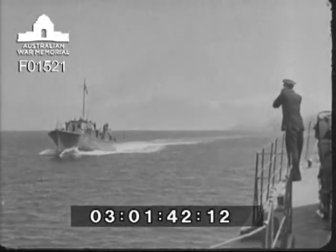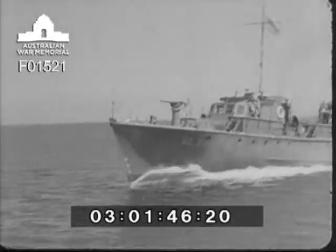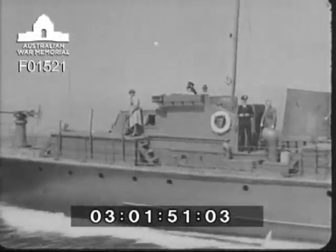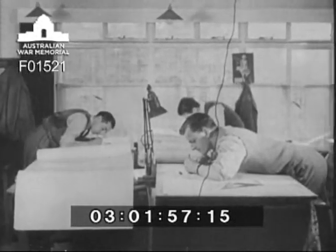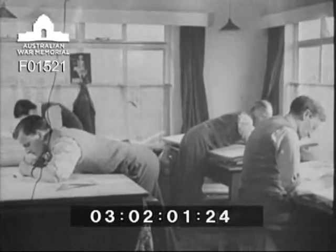Despite setbacks on many fronts, there is one front that Britain has held firm since the outbreak of war, the Atlantic. We've been taking a toll of our shipping by plane and U-boat, but the line still holds. And one vital factor in holding that line is the ML. Our purpose here is to show briefly the mass production of small warships for the Admiralty, from the drawing office to the launching, trials, and active service.